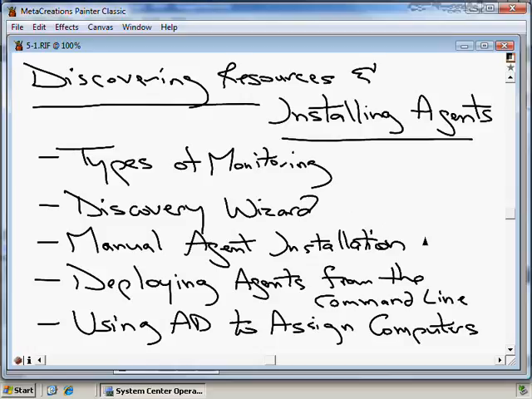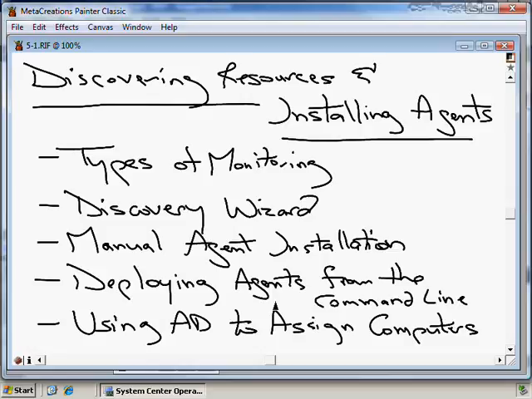Now, in the last nugget, we spoke about how Microsoft is very specific about these manual agent installations, and by default, manual agent installations will not be allowed into the Operations Manager infrastructure. In fact, they'll be rejected by default. And if you remember in that previous nugget, we also set the setting away from the default so that we'll actually be able to have it in a pending state as opposed to automatically rejecting it. But what we'll talk about here is the process by which you'll go through that manual agent installation if you want to do that. And also, if you're interested, the process for deploying agents from the command line.